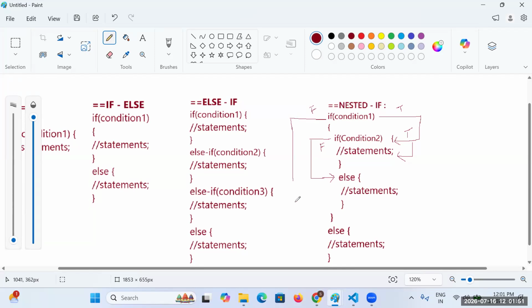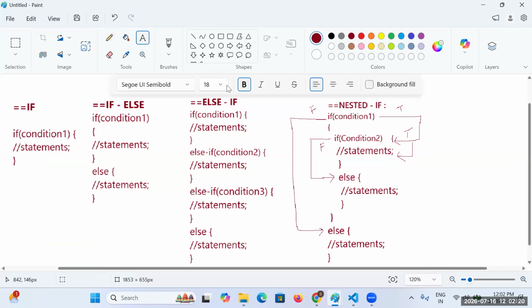Then directly it will take the respective else statement. This is how it will work with these steps, and in this way we need to work with these respective conditions.